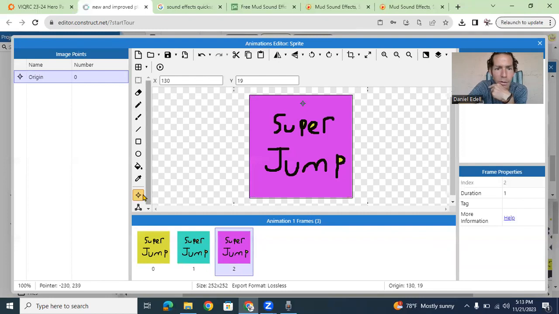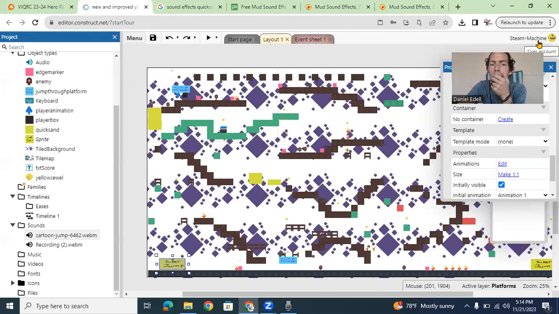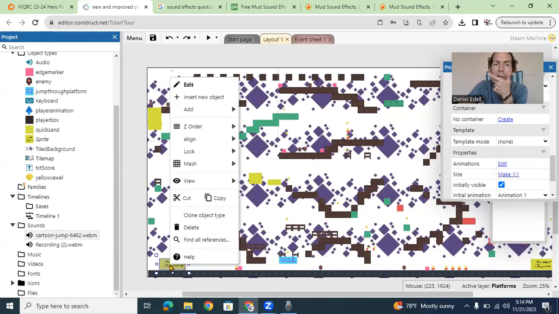I put this image point on top for each one, to make sure the image points are on top for each one, or when it collides, it might be lower. It might look kind of weird. And then make sure the animation's looping if you're doing animations. So close that, give it a physics behavior. So, the behaviors, put the physics.